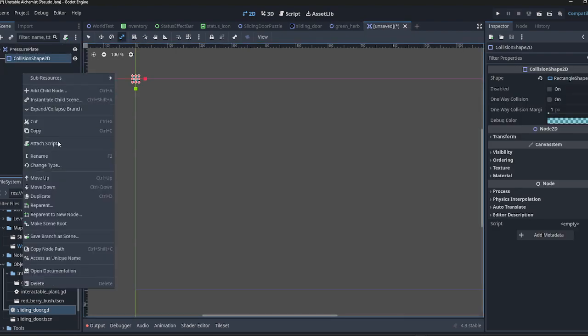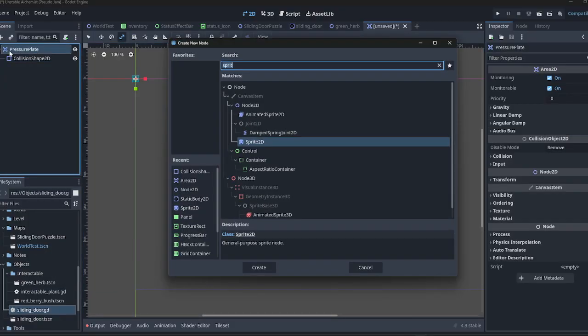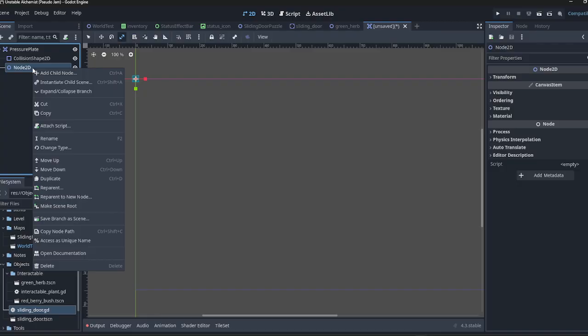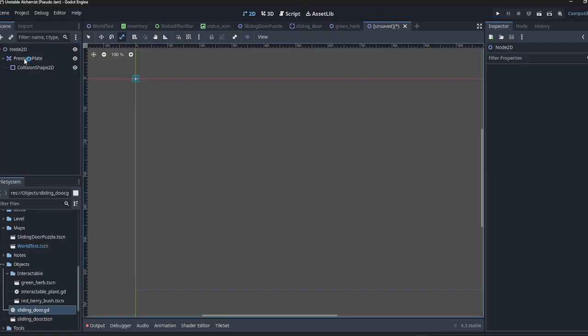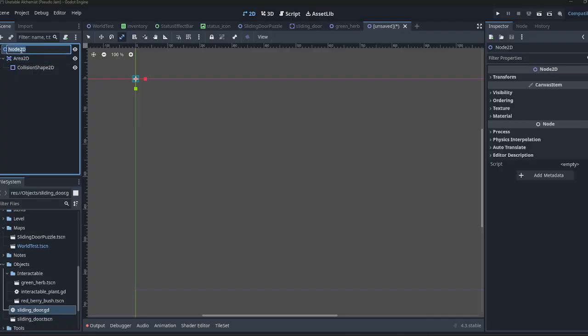Actually, alright, I'll have to reparent this. I want to keep somewhat similar structure, considering it has somewhat similar idea behind it. So yeah, I'll make a node to be parent and reparent. Do that. This is going to be Area 2D. This is going to be pressure plate.